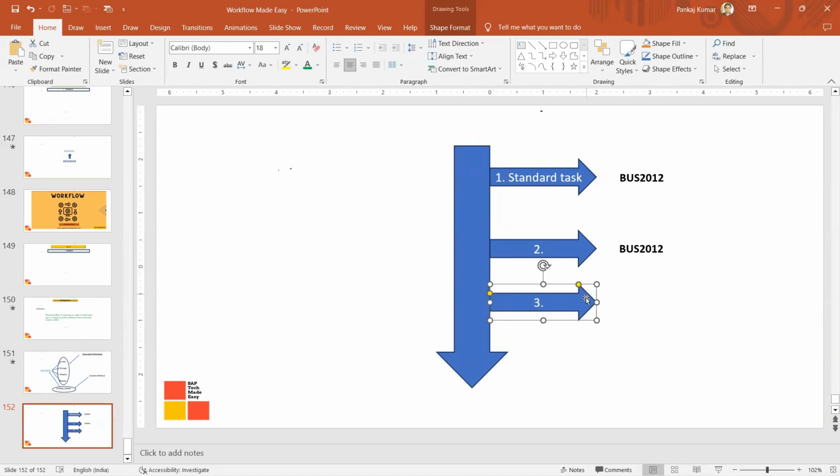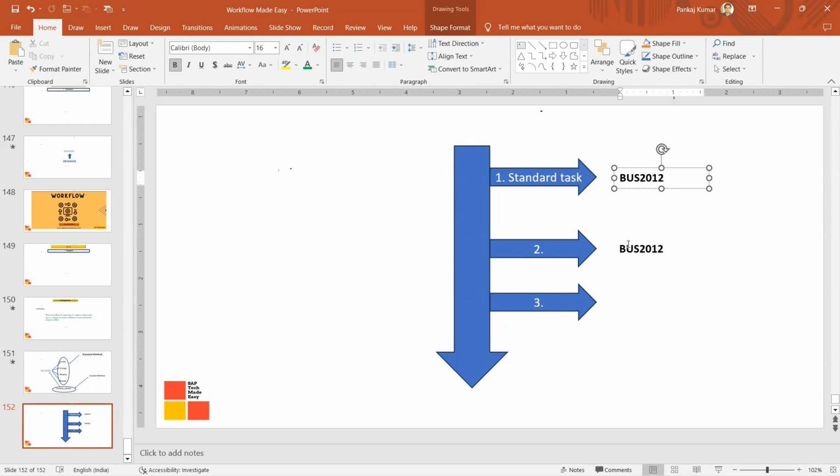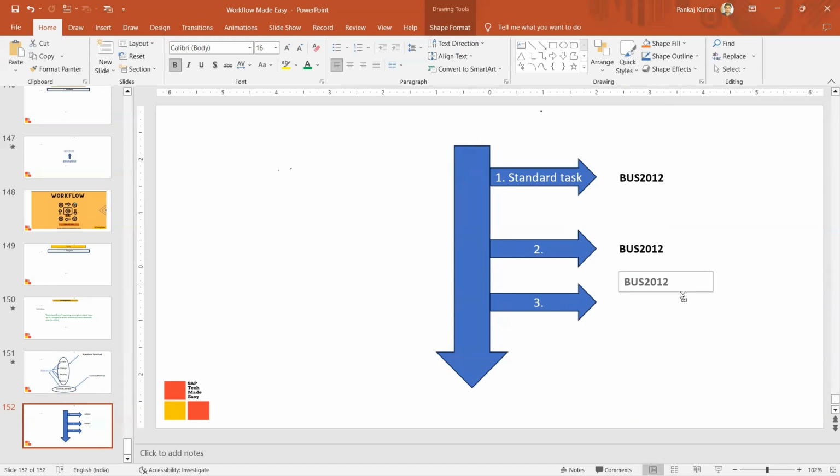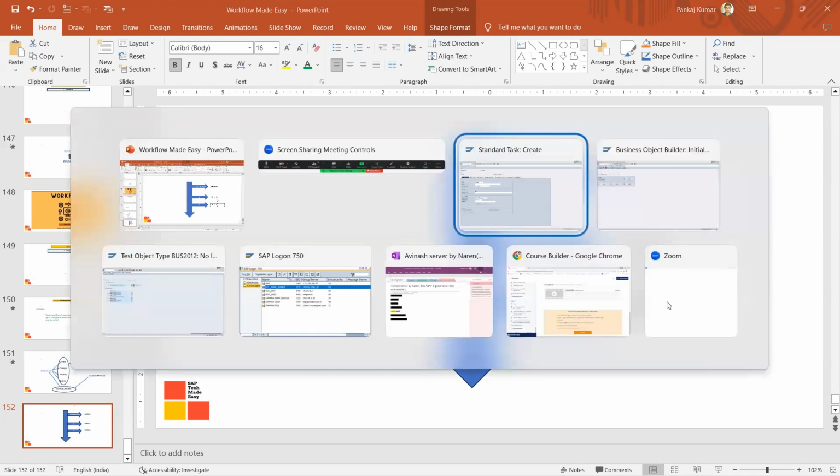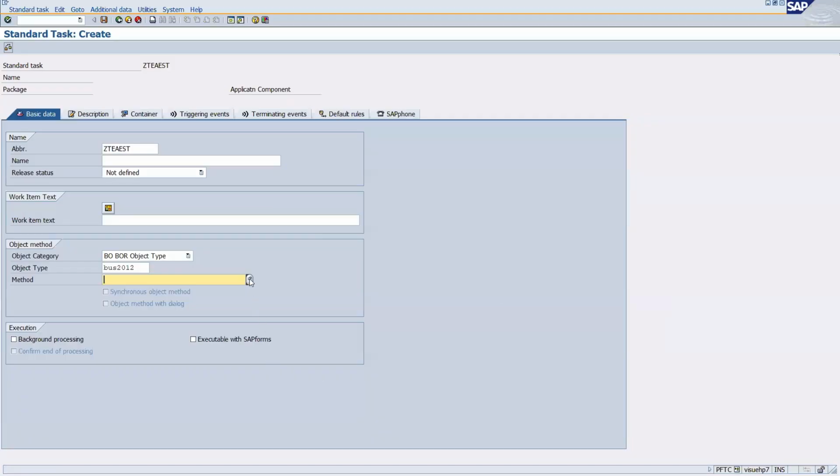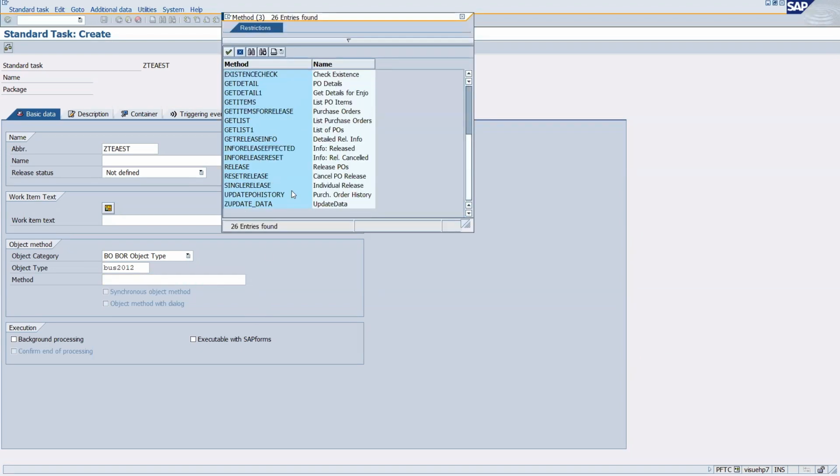So this is the workflow copied from the standard workflow, and all the standard tasks are there. Now you don't want to use the Z business object. You want to use the standard business object, but your custom method from the subtype which you have defined. There this delegation plays the important role. You can use the standard business object only, but your custom method also you will be able to use. So this is how delegation works. Hope you were able to understand this concept, right?